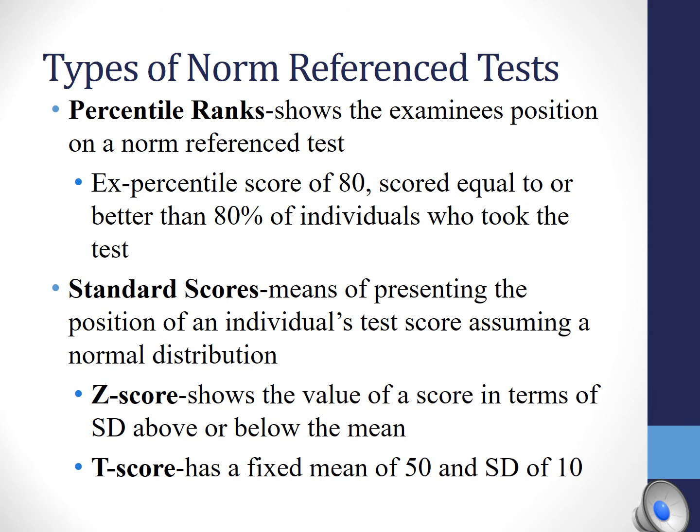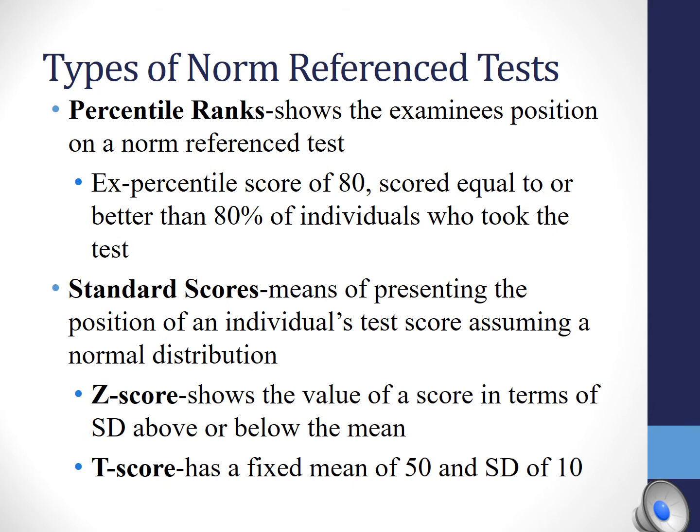T-score, okay? The way to remember T-score is that the T is for transforming this standard score. Negative scores are eliminated, unlike the Z-score. The T should remind you of 10. 10 is the standard deviation for the T-score. The mean of this standardized score, the T-score, is 50. And again, the standard deviation is 10.